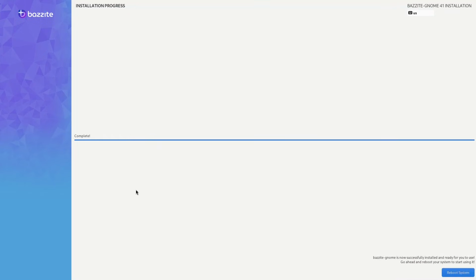Alright, the installation is complete. Let's click on reboot system. Now we're going to get a blue screen. With Secure Boot, only kernel modules with valid signatures are allowed. So on this screen, we're going to enroll our Bazzite kernel key. We'll go and select the enroll MOK option, continue, say yes.